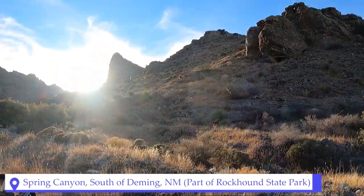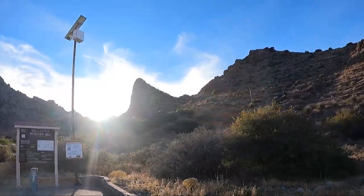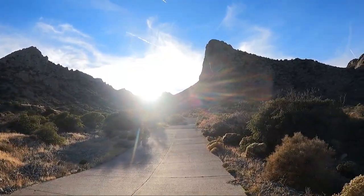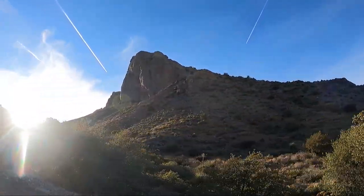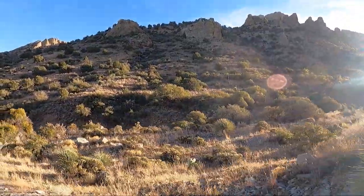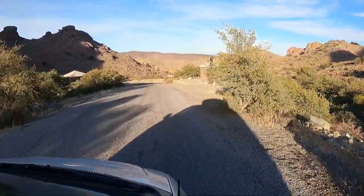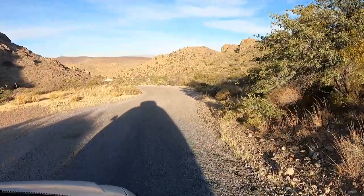This is Spring Canyon and I didn't know it was part of Rockhound State Park — yet another place we're going to have to check out. We arrived with 18 minutes to spare before they closed the gate. We thought we'd be able to go through, so we kind of prematurely left the rocks. It was a beautiful drive up in there — really short but super beautiful — and there's a hiking trail I would love to do. Apparently there are Ibex there, which at one point were a gift from Iran, starting with 24 of them.